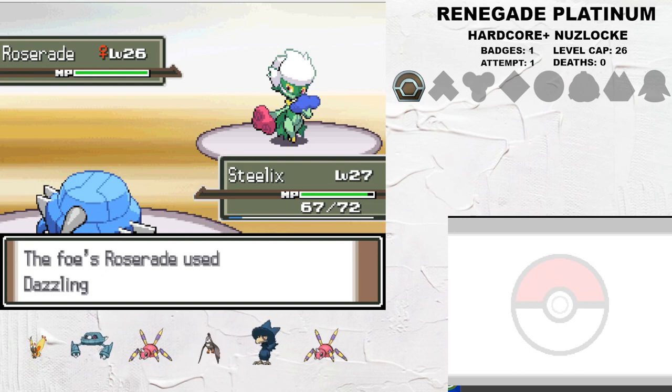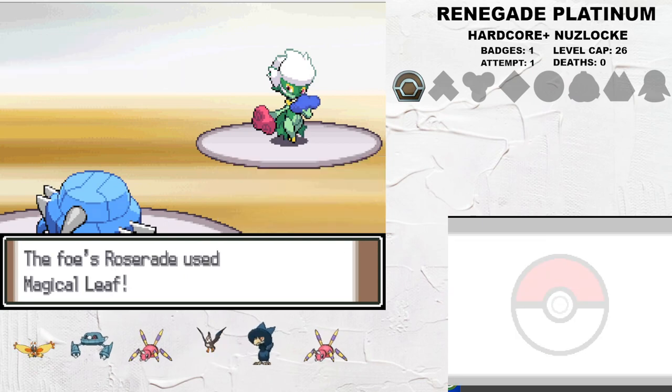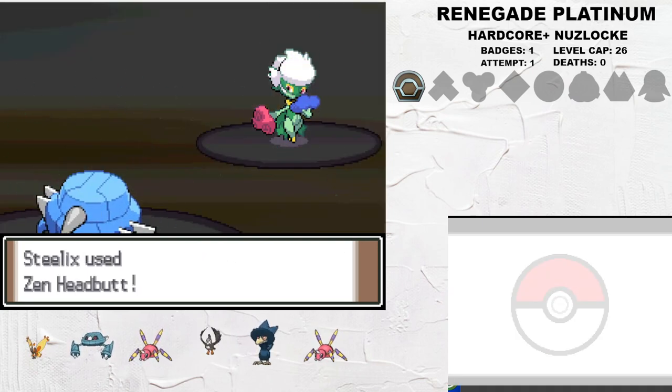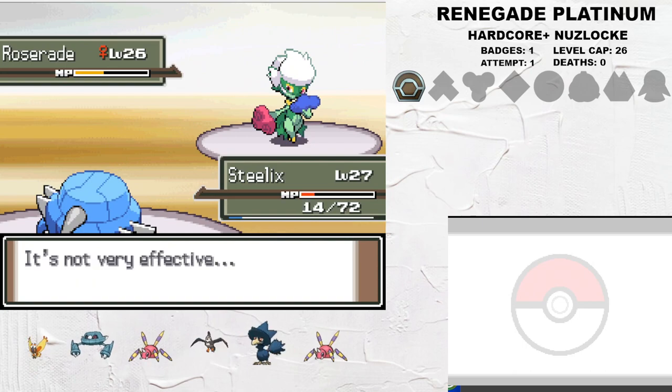Roserade is out next, and I bring in Metang to counter it. Thankfully, this thing doesn't have any status. It hits a Dazzling Gleam into Metang on the switch, and I take a Magical Leaf before I hit a Zen Headbutt, which does big damage. After the berry, it's out of Bullet Punch range, so I have to stay in and risk a crit to kill the Roserade with another Zen Headbutt.